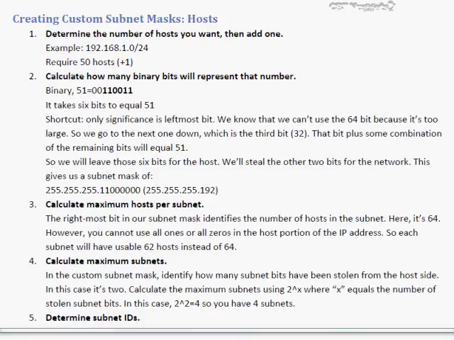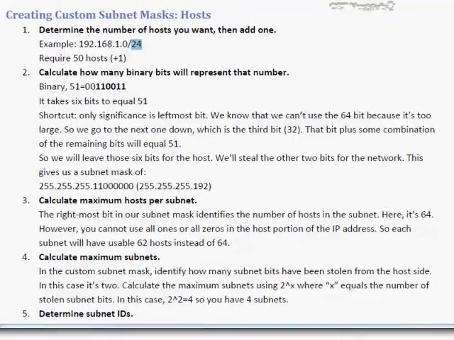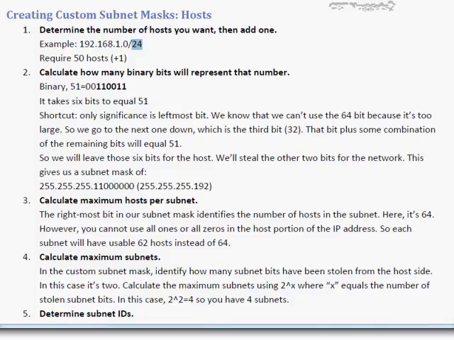Now then, I have another document here, and this again is more information that I think you really need for the exam, but it's called Creating Custom Subnet Masks. You see, we were using classful subnet masking, where, for example, we use a class C address, which is using the 24 bits, like we were showing you earlier. However, sometimes you need to chop that subnet mask up into smaller or larger parts, because you might need to use more hosts on a subnet than you would have with the default length of a subnet mask. Or you need to have more networks than you would normally have. So in order to do that, you manipulate the subnet mask so that it does what you want it to do.